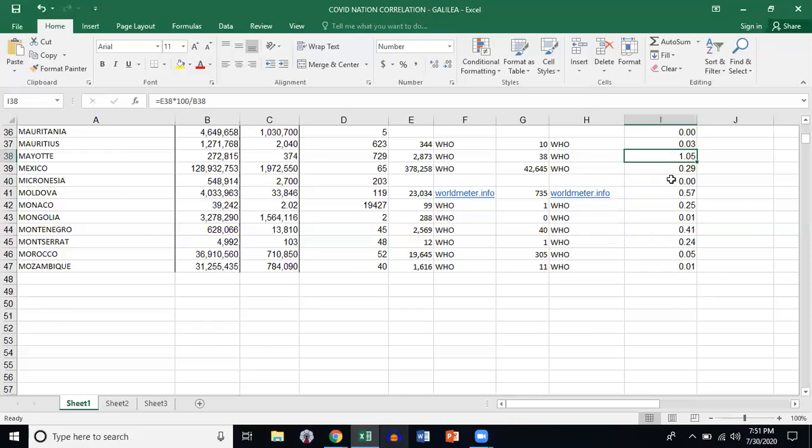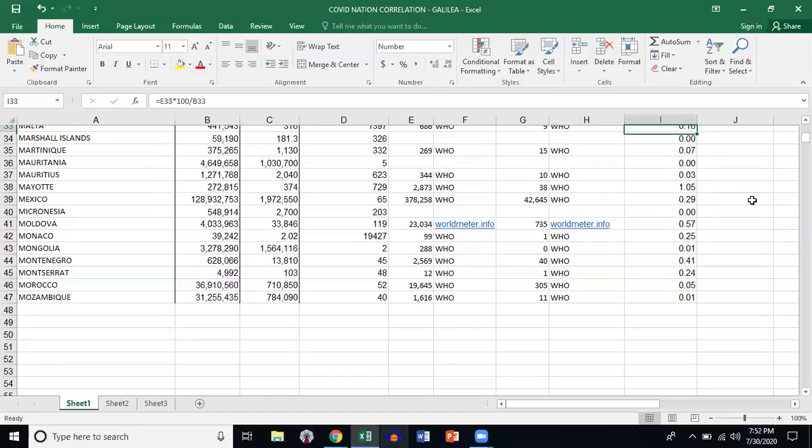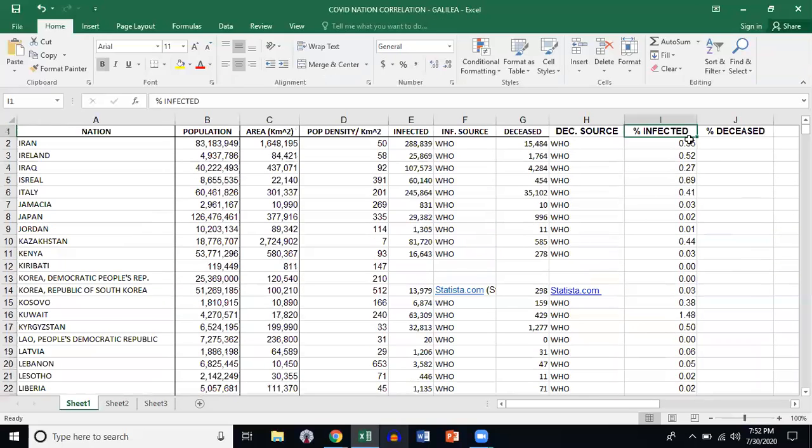Look at this, here's one that has a whole number. That's a 1%. In Mayotte, wherever Mayotte is, Mayotte has 1% of its population infected according to these numbers. And you see, it makes sense because look, they have a population of about 250,000 people, 272,000, right? And look, about 2,000, close to 3,000 are infected, all right? So 3,000 of 300,000 is 1%. All right, so you can see that it makes sense, the data. All right, so you can scroll up and you can see that it's all two decimal places, right?